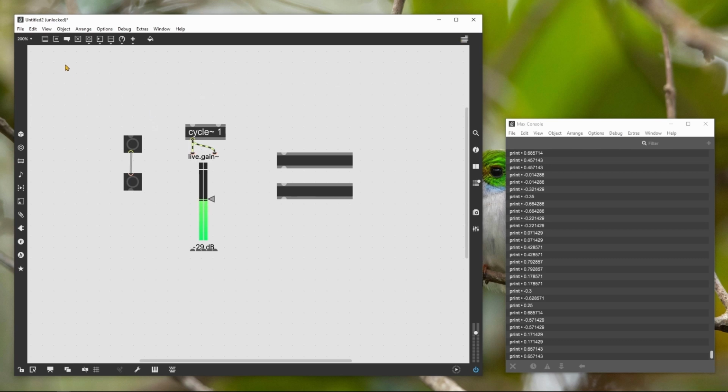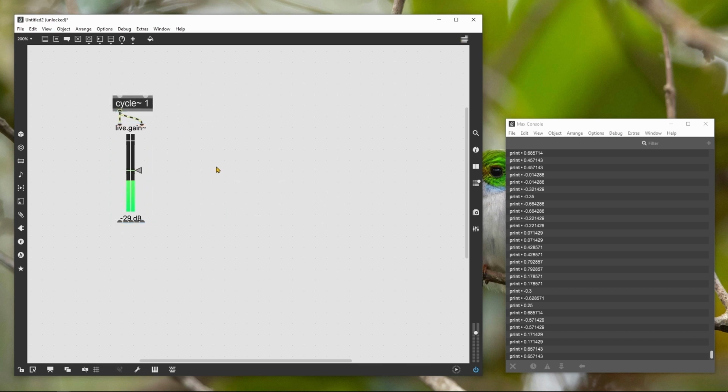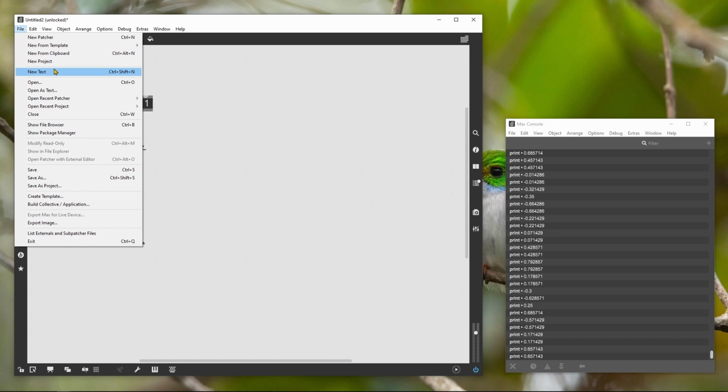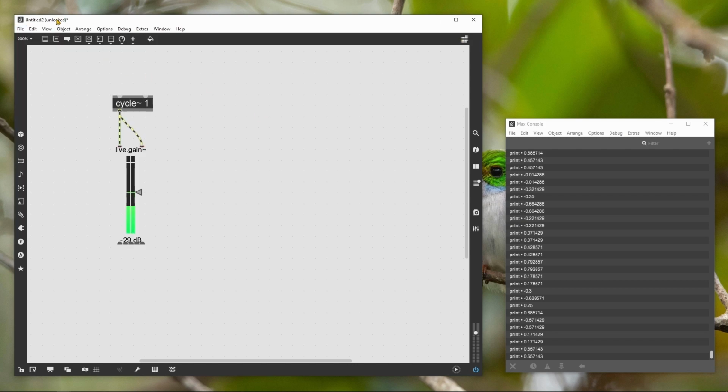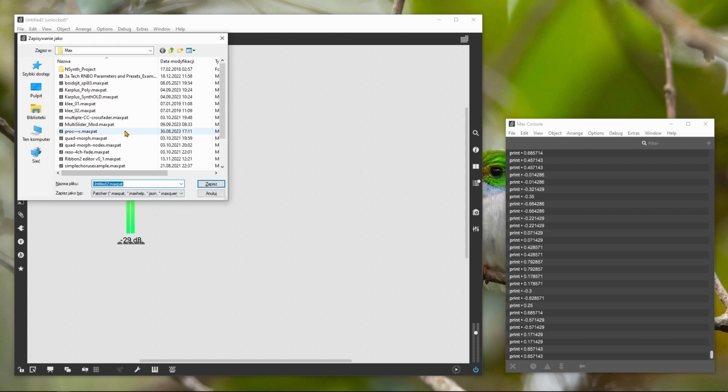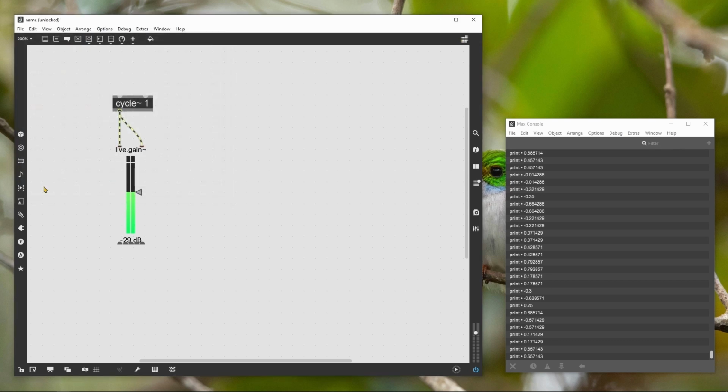Okay, so right now, let's clean this up a little bit. For example, let's save something because, hey, we created something cool. Maybe this is not particularly cool, but if you created something you want to save, we will either press the key combination or go to the File menu and press Control S, if you haven't saved this before. It will automatically ask us where and how we want to save it. Of course, we can choose whatever name we want and just save it. And right now it's saved.